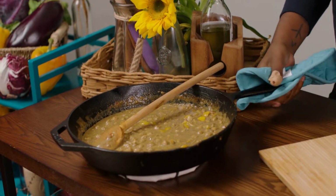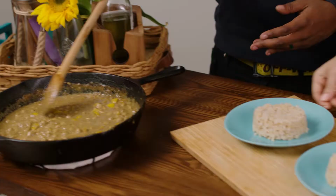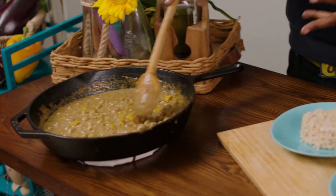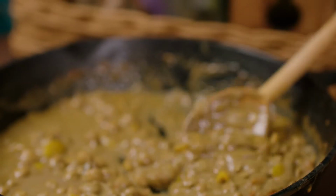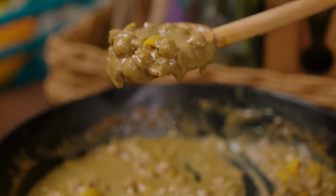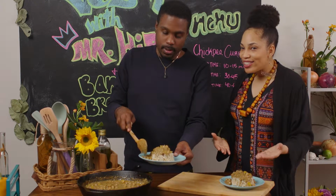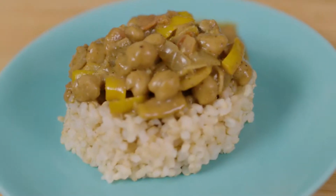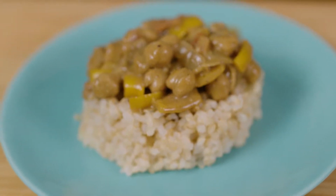Yes, so now we have our chickpea curry. When you get it like this, you want it this rich kind of color, nice and thick. So the consistency is absolutely perfection. I can't wait for you to try it. For all of my friends out there that say, how do I get my protein? Here you go, this is it. Chickpeas. All these delightful chickpeas, all these veggies. Bon appetit, we have this delicious curry. This is the big taste test right here.